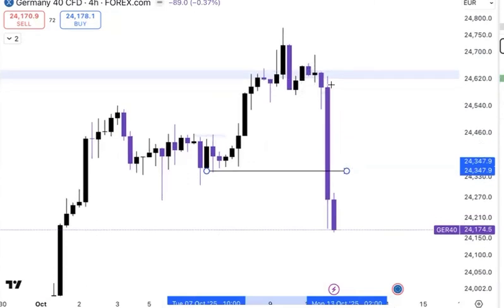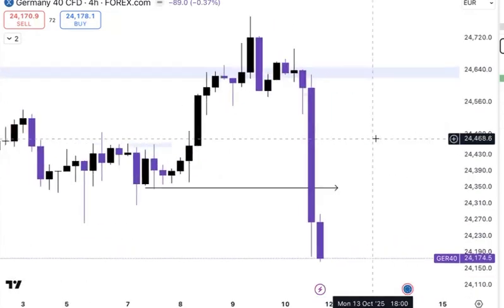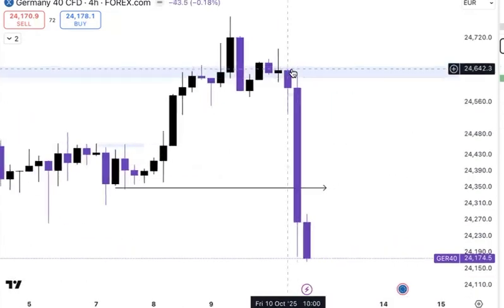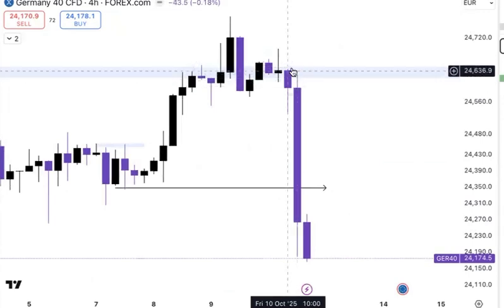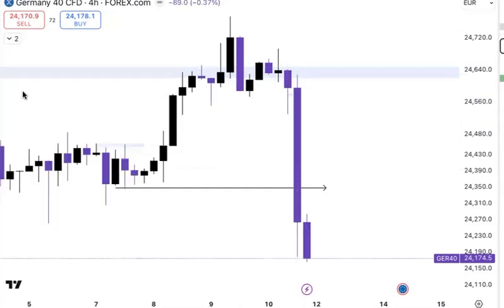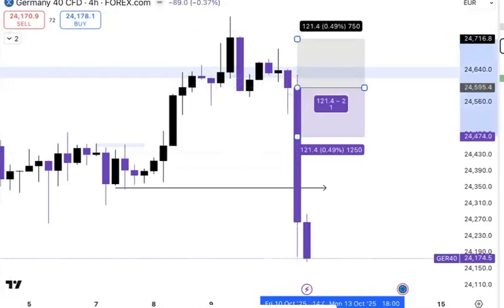So what do we do? The 10 o'clock candle closed, price pulls back. And keep in mind, this will have to respect the previous 4 hour candle high. So if this wick comes up here, I don't want to take the trade because we've broken this candle high and we're likely going to continue upwards. So what do we do? Same as last time. Price pushes up, pulls back, flips bearish.